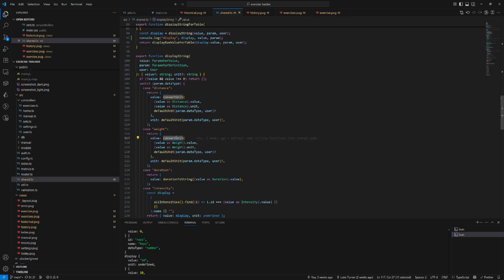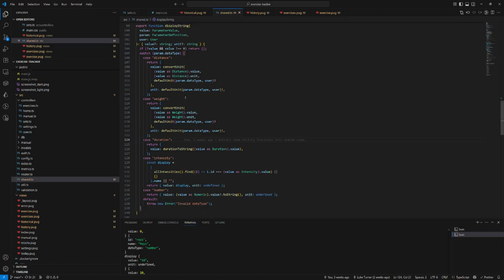So it's doing this convert unit. And then this, I almost kind of need to do, like the problem is that, what is the problem?